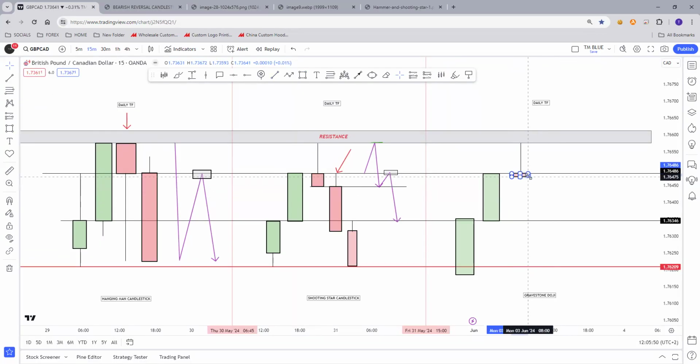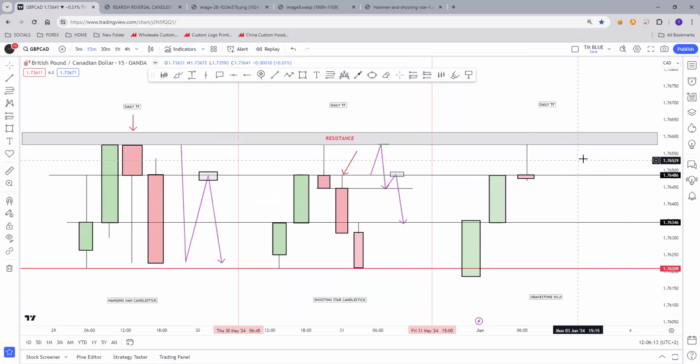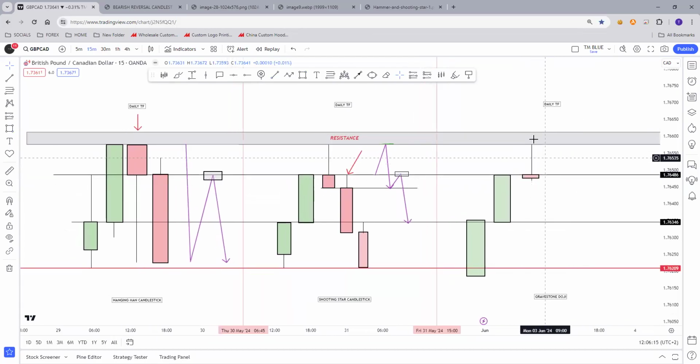Okay. Like that. So what this means is that when price was pushing up, it was pushing up impulsively, and then it goes all the way up impulsively again, but it fails to close bearish. All right, it starts to go down, but again, it still rejects just a tiny bit to show that bullish movements are still in power or still want to be in power. Okay, so we've got a reversal candlestick here, which is a gravestone doji.